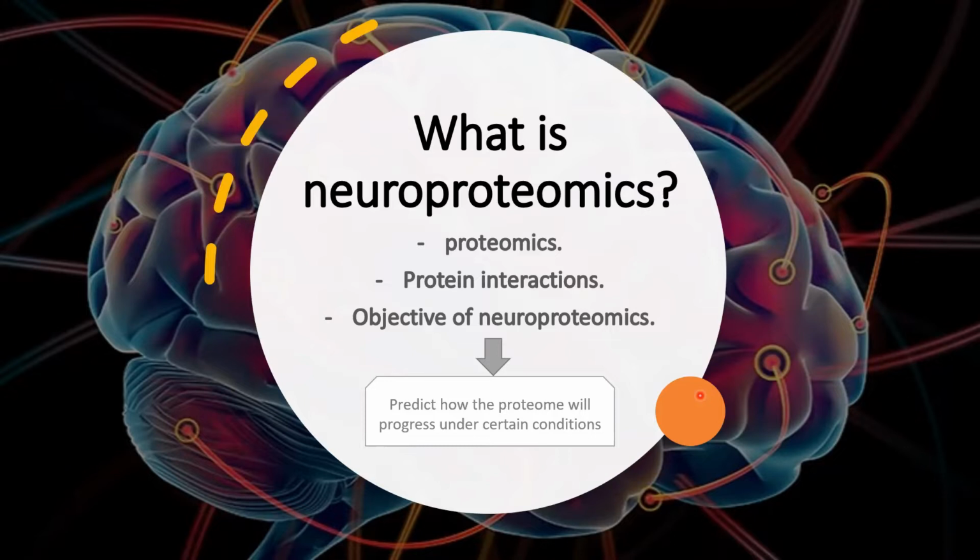Neuroproteomics aims to identify proteins and their post-translational modifications, determining how the proteome changes over time and how genetic factors may change, helping us understand how these changes affect the organism as a whole. Eventually, the objective is to predict and examine how the proteome will progress when it is affected under certain conditions. Another thing to mention here is that this proteome evolution study is carried out through drug designing and molecular manipulation.